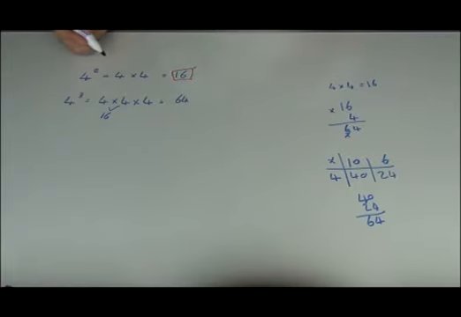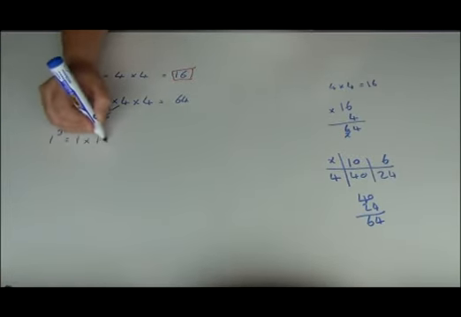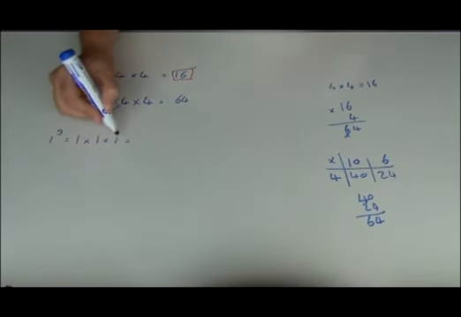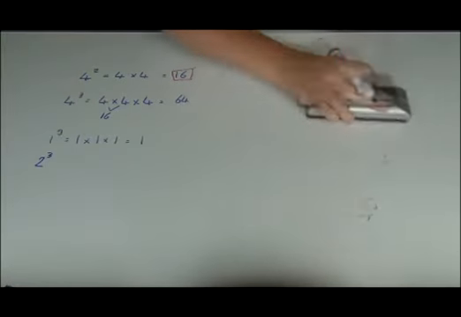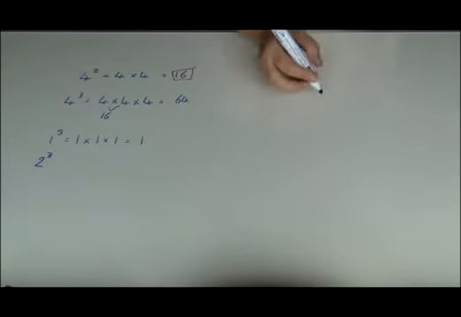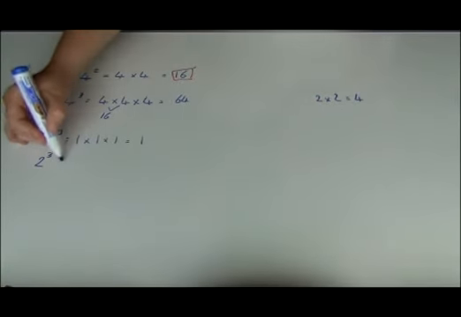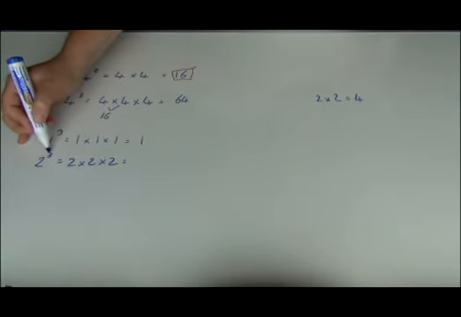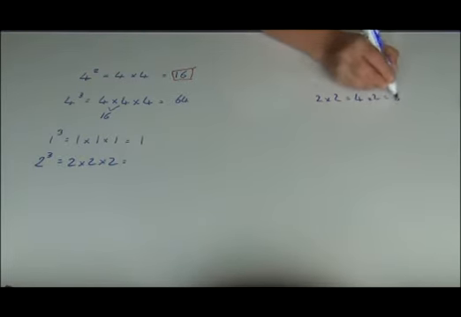So let's have a look at our other cube numbers then. 1 cubed, 1 times 1 times 1. 1 times 1 is 1, times another 1 is 1. 2 cubed, if we need to do the calculation, 2 times 2 is 4. And then we need to times by another 2, because remember we've got a 3 here. So we times 4 by 2, which gives us 8. So 8 is a cube number.